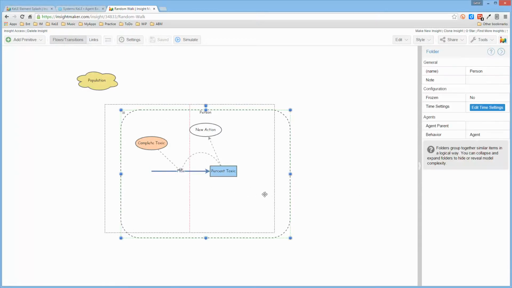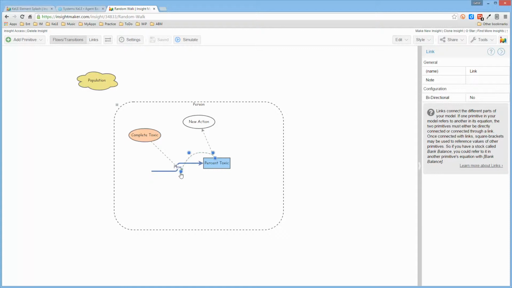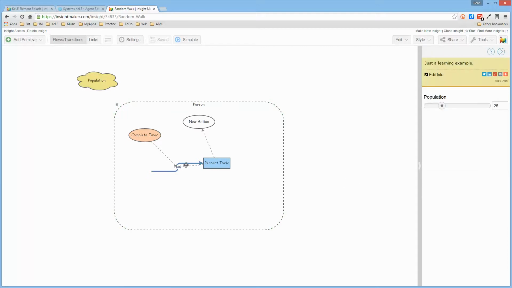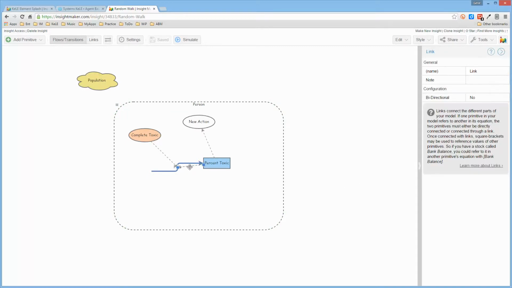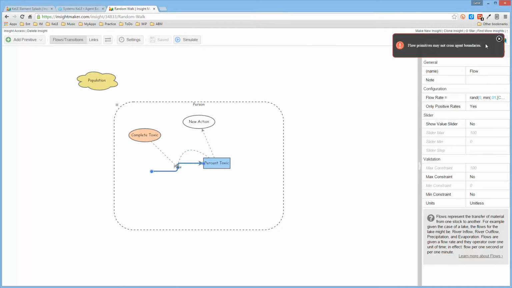It's not. I wonder why I'm having this problem. Flow primitives may not cross agent.